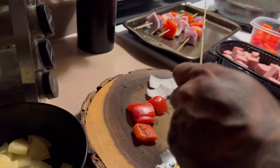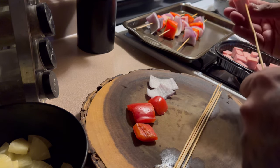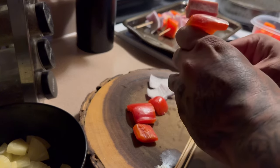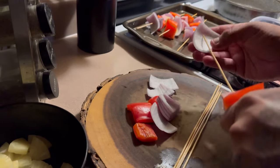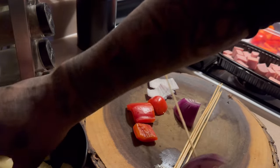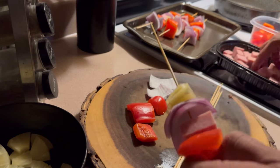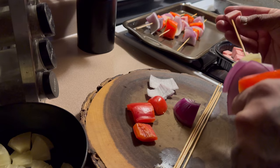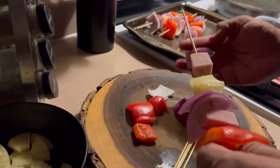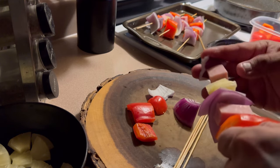Probably squash. I'm being tight with the meat. Only putting two on there. I like the onions though. So I'm gonna finish this up, and then we'll come back, and then we'll grill them up.